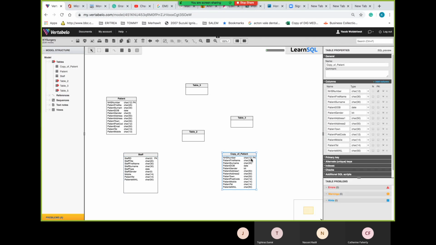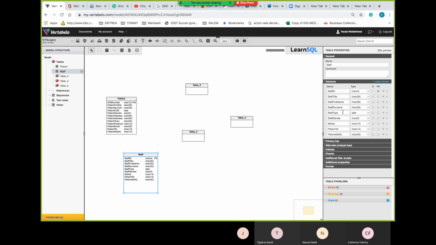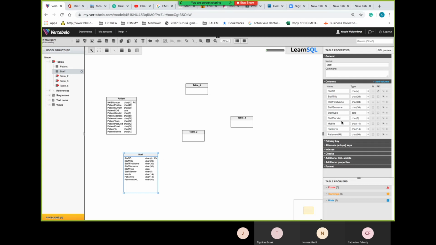Oh, I copied the whole thing. I'm working only on this one. Staff mobile. Oh, sorry. So that's trying to save time. It's not working. I need to edit it myself.